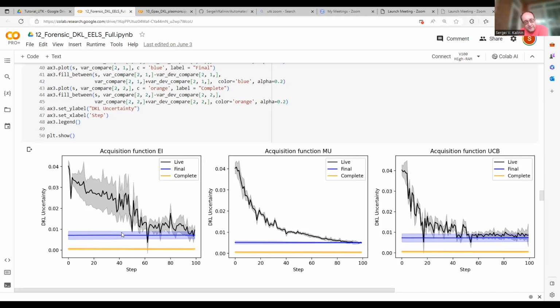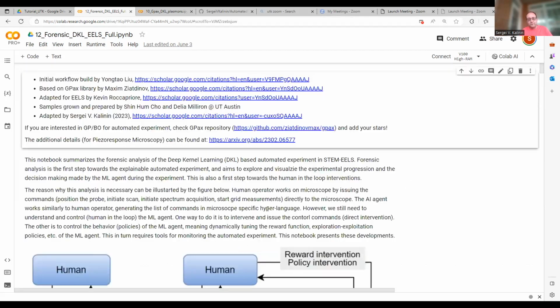Also notice that, as I said, the yellow curve, the complete model, is always the same, but the blue curves have different widths. Width means the average prediction and the variation of prediction for all the possible patches. So you can see that this model has a very broad interval of prediction. This happens because it learned well for some patches that it optimized for, and learned poorly for other patches. This one actually learned reasonably well for all patches because it was trying to minimize the overall uncertainty. So very different character.